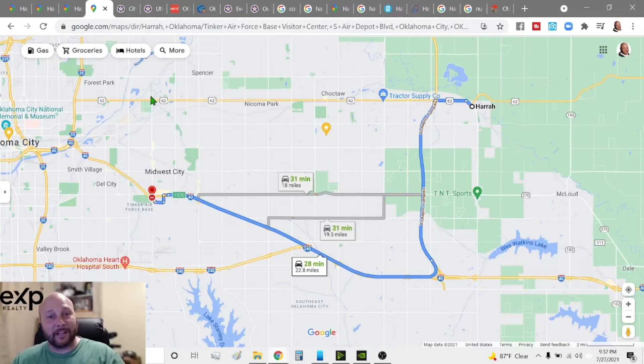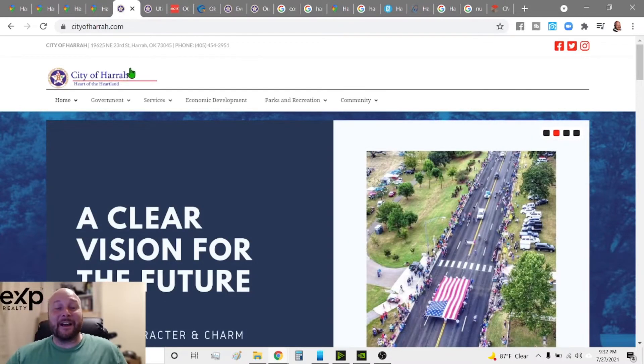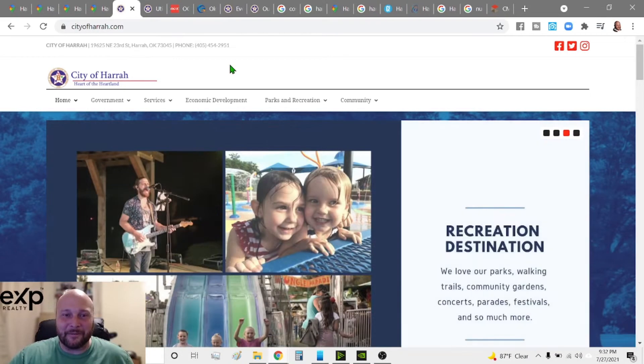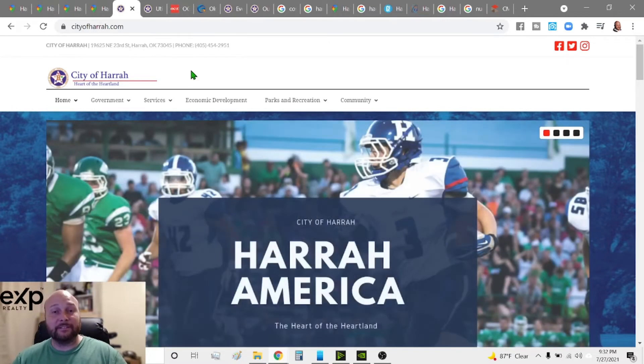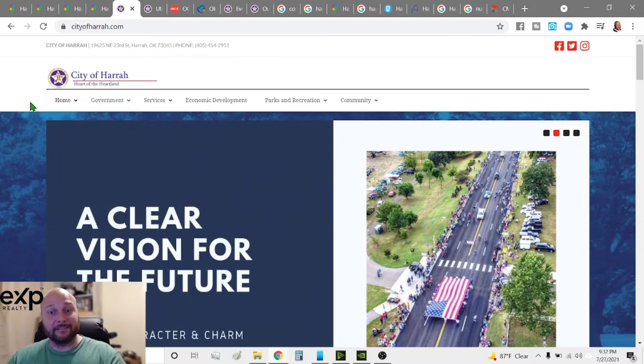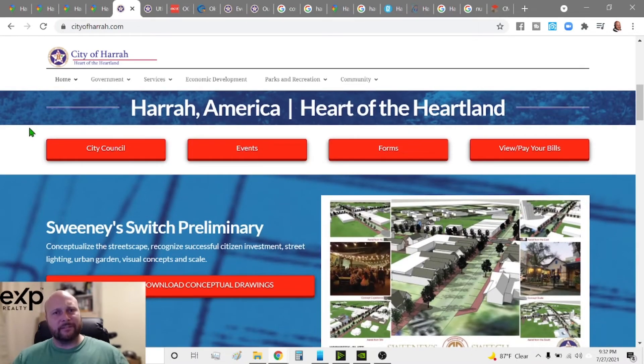Knowing the location of Harrah Oklahoma is super helpful if you want to be close to the city but not in the city. So tell me a little more about Harrah itself. Harrah Oklahoma does have a pretty well-organized city government. They just had some new elections with a bunch of turnover and some big changes, but we'll see how it pans out. Two things to know: I think the schools are decent. I'm a Harrah Oklahoma graduate, class of '99, so I'm a bit partial — but I think you get out of any school the work you put into it.